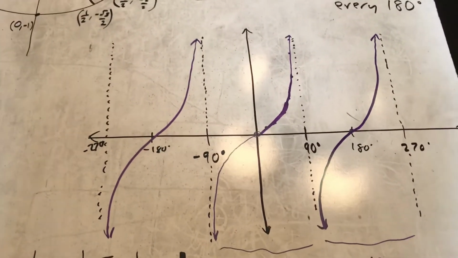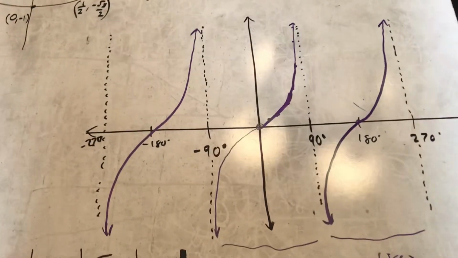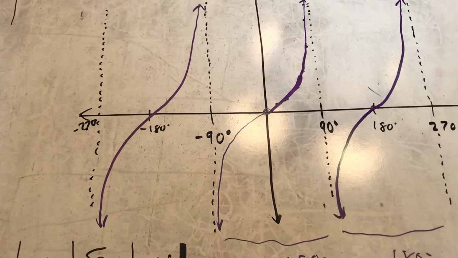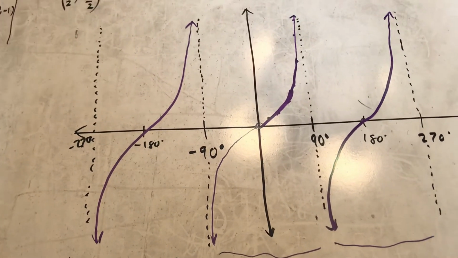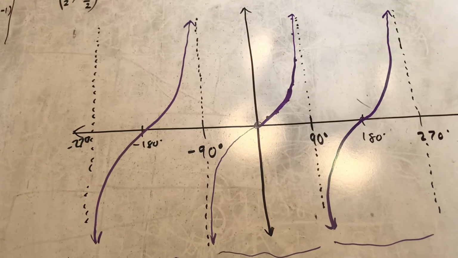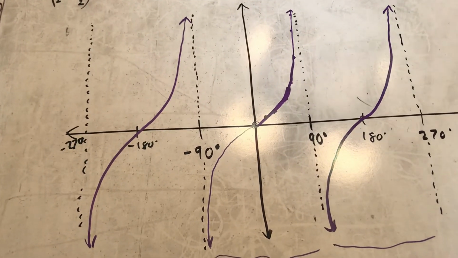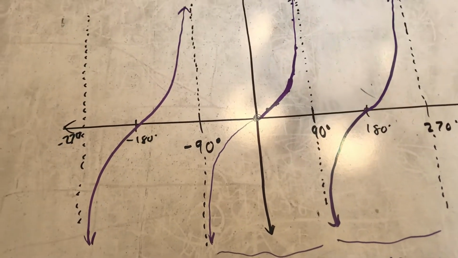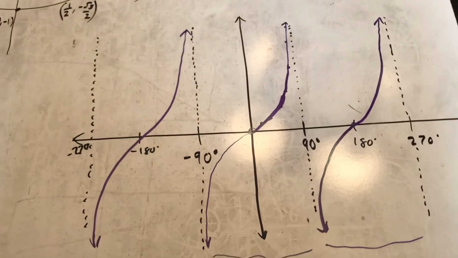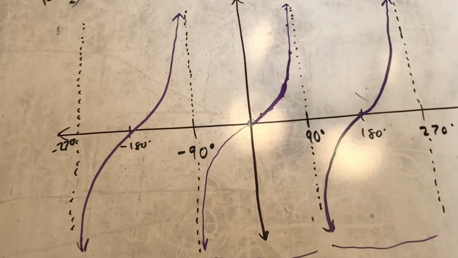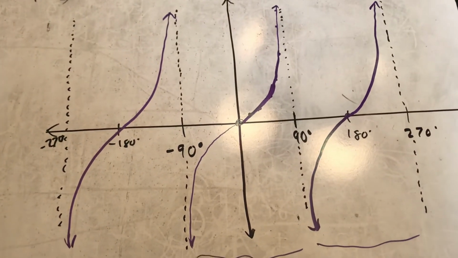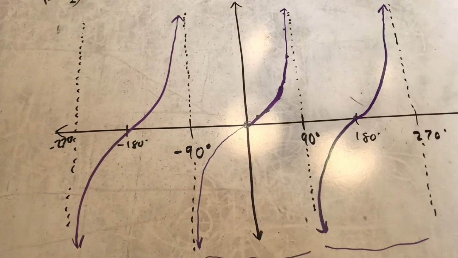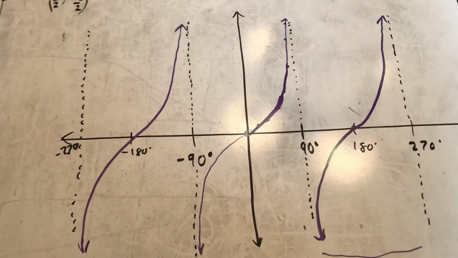The transformation patterns that we've worked with before will still apply. The graph will get steeper. It won't have an actual amplitude, but if you had a multiplier out front, it'll get steeper. If you multiply the x value, it will change the period. If you multiply the x by 2, it'll crunch the period down to be half as big. If you multiply x by 3, the period will be a third as big. If you add 5 at the end, it'll shift the whole thing up 5 units. If you subtract something in parentheses, it'll give it a horizontal translation. So the rules work the same way. You just don't have things like amplitudes.